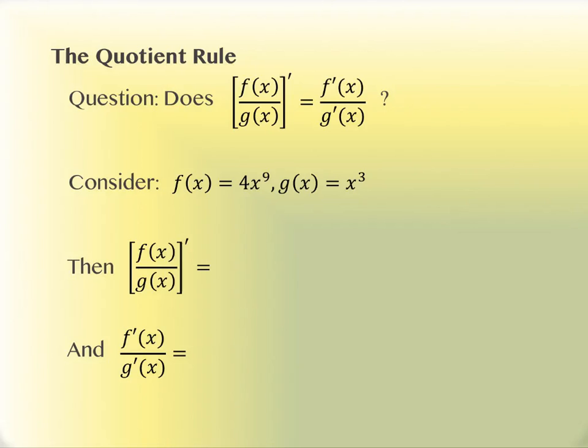So what we're going to do is try it out to show whether it does or does not work. The same thing like we did last time, we're actually even using the same functions. So I'm going to take the 4x to the 9th as my top function and my x cubed as my bottom function.